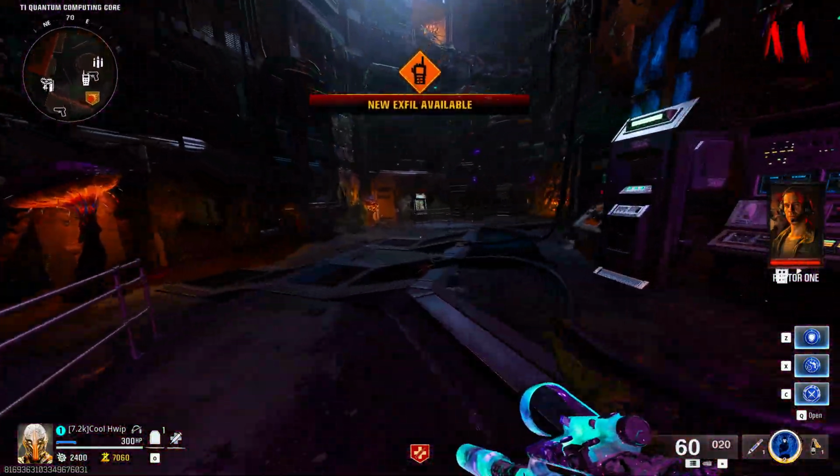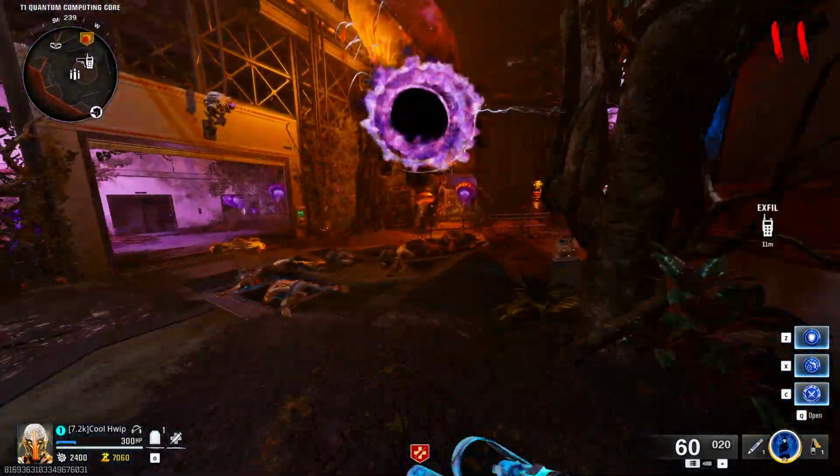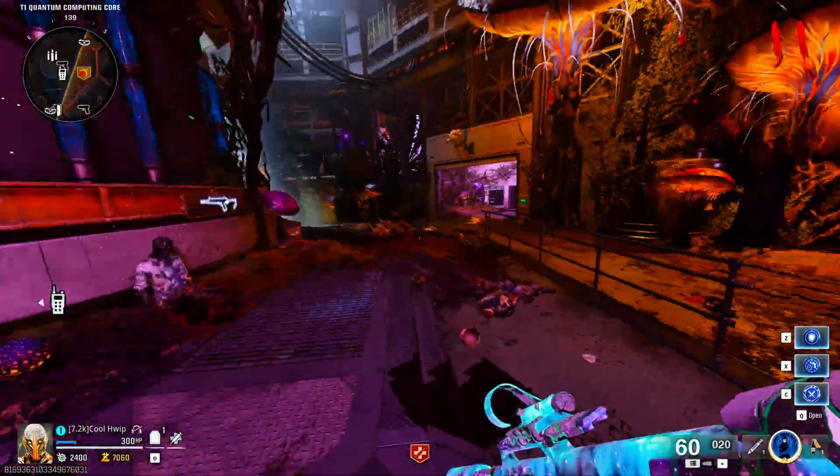Now we are going to need Melee Macchiato. Now, since I am already in the quantum computing core, well, there is a Melee Macchiato machine a little bit here because there are a couple other perks that I want to get here first.